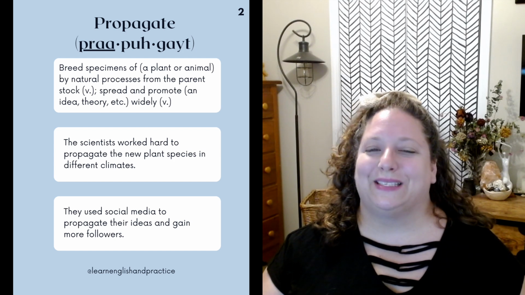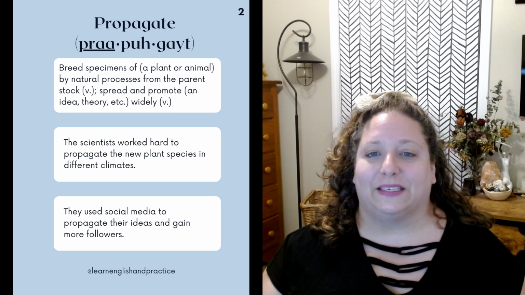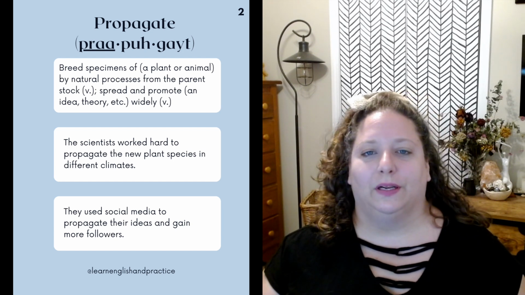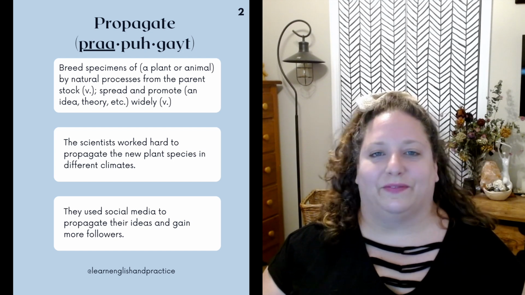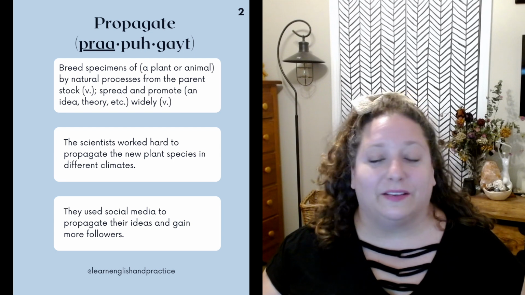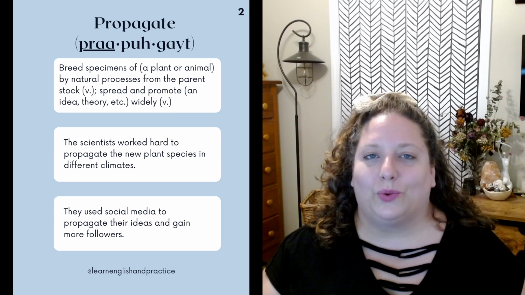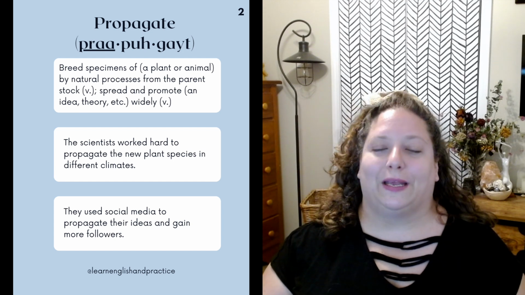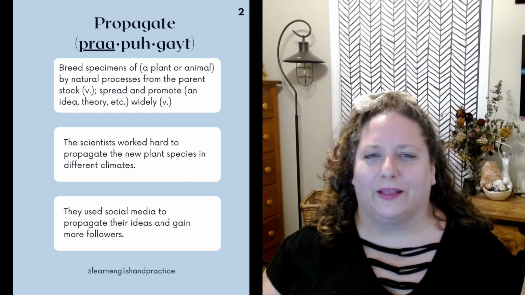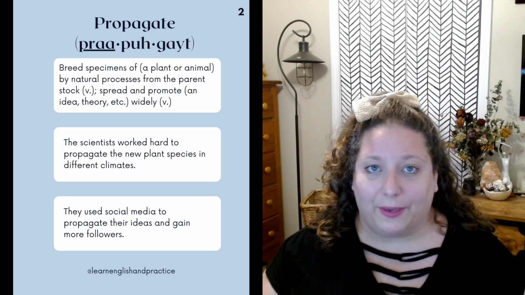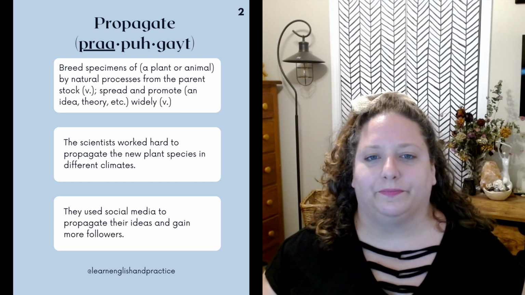Propagate. This means breed specimens of a plant or animal by natural processes from the parent stock as a verb. Spread and promote an idea or theory widely as a verb. So if you have a piece of misinformation, for example, something untrue, you definitely don't want that propagated. You don't want it repeated and spread around. I've also heard this word in the context of the human species propagating, but not in casual conversation.